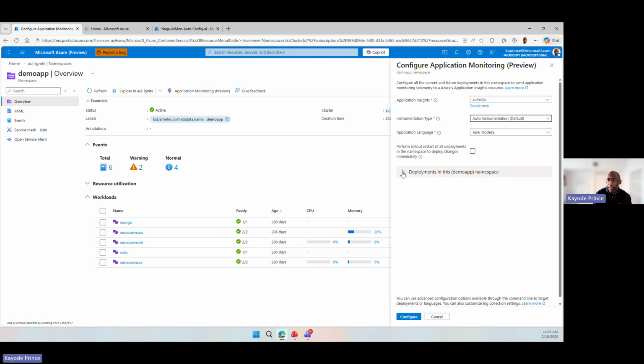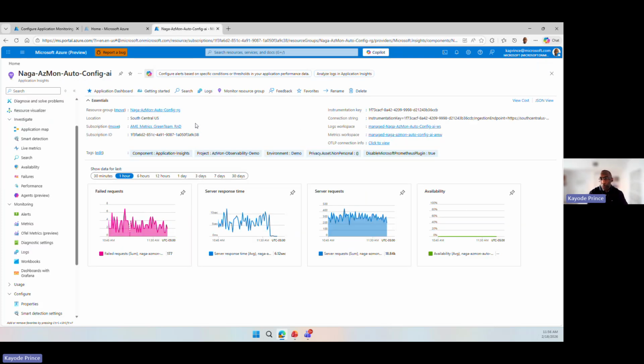Once your application monitoring is set up, this requires a rollout restart. So you need to restart the deployments. All of the instrumented microservices will show up in this list, and then you can start consuming your App Insights info, both from App Insights or from Grafana directly. So I'll spend 2 minutes talking about the consumption experiences and application insights.